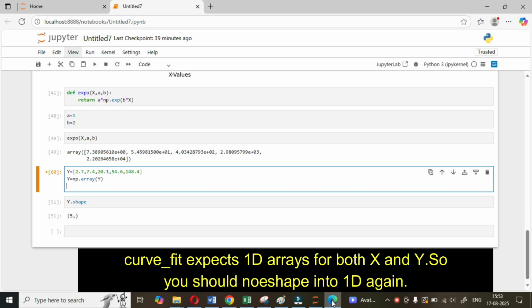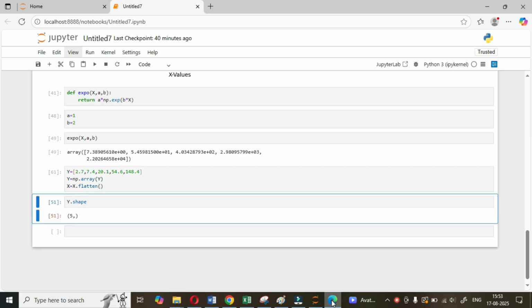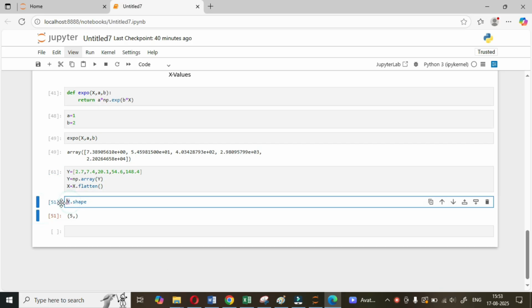To convert x into a one-dimensional array, I'm going to write x equal to x dot flatten. Now you can check the shape of x also.